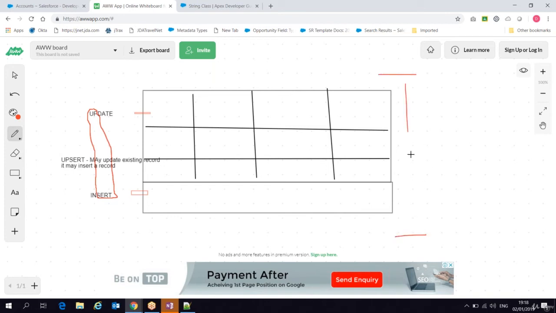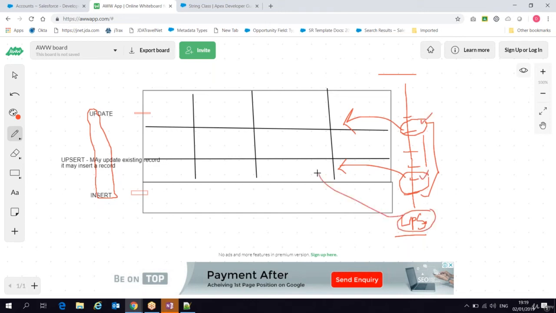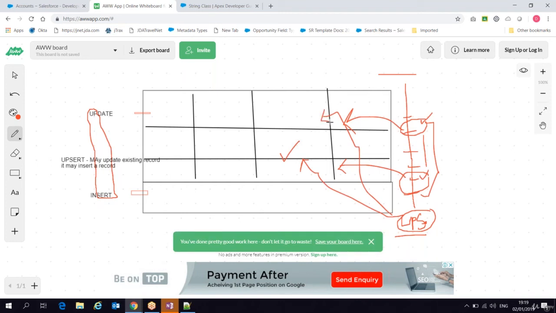and complete it here. In between, let's say I wrote many lines of code. Here I want to update a contact, and after some time I want to insert a contact. So now I am going to hit my database 2 times: go and update, then execute some code, then go and insert. Instead of that, these two statements I can convert to upsert. Now this upsert statement will take both the collections of elements, go to the database one time, insert the records which need to be inserted, and update the records which need to be updated. So upsert is a statement which can insert or update records based on their availability in the database.